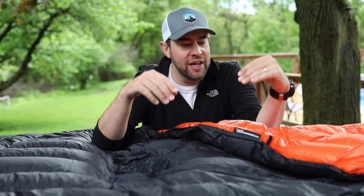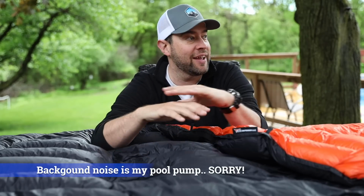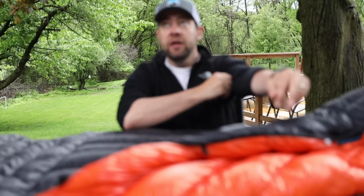Today, we're gonna be just taking a quick look at the UGQ Bandit Quilt. I'm doing this in my backyard on my deck because it has been raining on and off, and I've come out in between clouds, and I think I hear rain. It's raining. I gotta pause. It's starting to rain. Okay, I'm back. It's definitely gonna rain, so we're just gonna go for it.